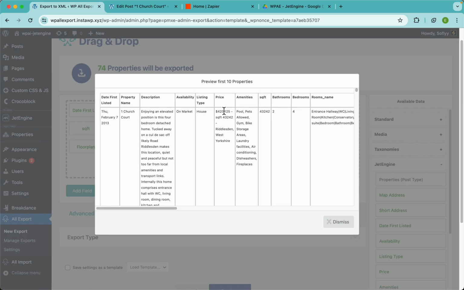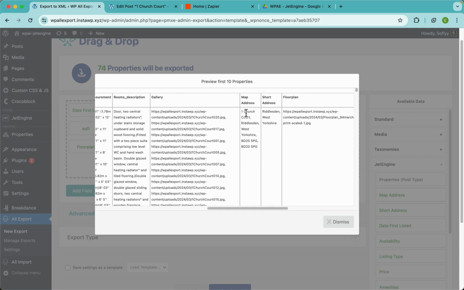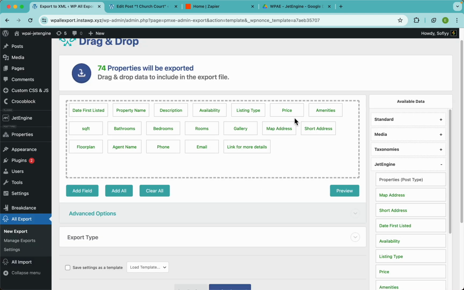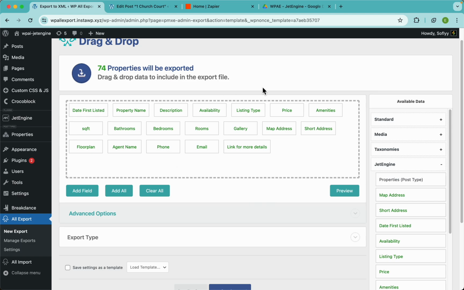Pretty cool. This grants you a lot of possibilities here, guys, because I don't know, maybe you have your address not in a single field like this one, but maybe you have the street address and maybe the town or the city and then the state, the zip code and whatnot, and you just need to combine all of that in a single field. Well, these kind of custom fields are very, very useful for that. So there you have it. Let's delete all of this because we don't need that. Save, and well, guys, I believe we have covered pretty much everything here.